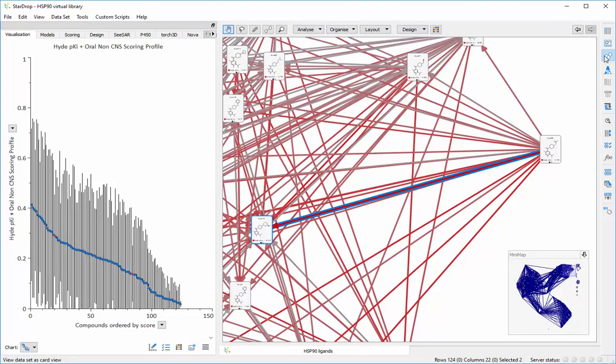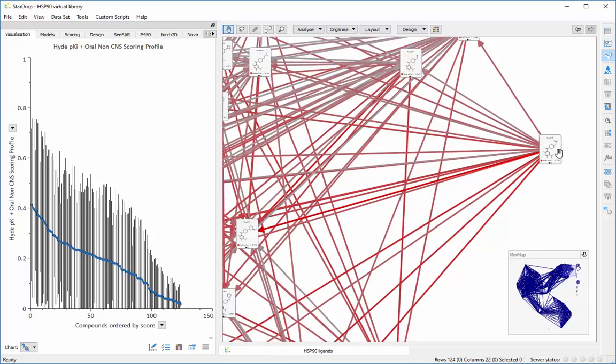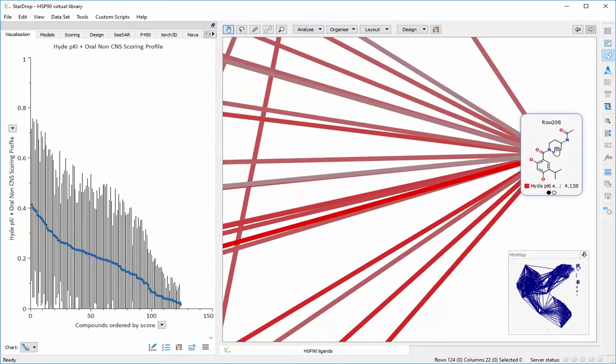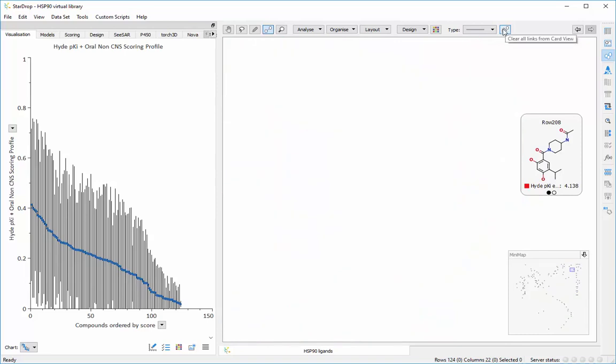Card View is still showing the matched pairs network we created earlier, but we can easily change this view. Click on a space somewhere between the cards to deselect everything. Zoom in to make the cards a little larger using the mouse wheel. Click on the Link button to show the link tool, and then click the Remove Links button to remove the network. Now select Grid from the Layout menu at the top of Card View to tidy the cards into a grid.